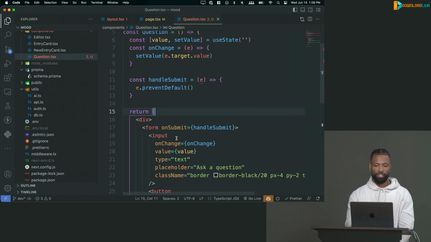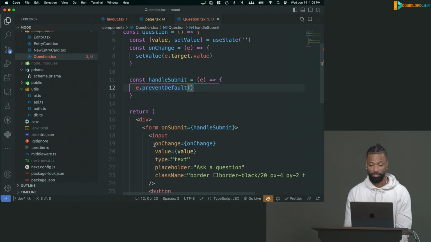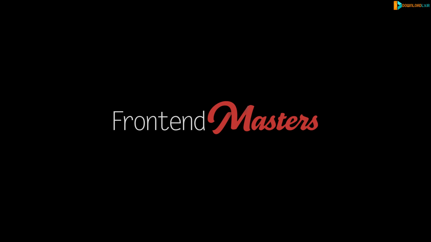Yeah, if it was a server action, I wouldn't even need to bind a value or onChange to the input. These would just go. I wouldn't need a state, and I would just have an action here, and that would call a function on the server. Yeah, I just haven't written a client-side form other than this curriculum in so long. I've been deep in server actions.